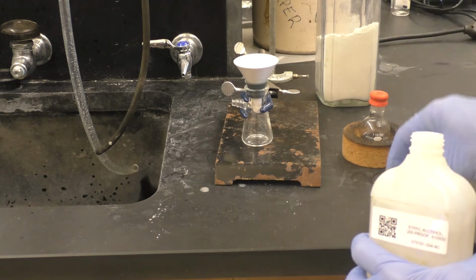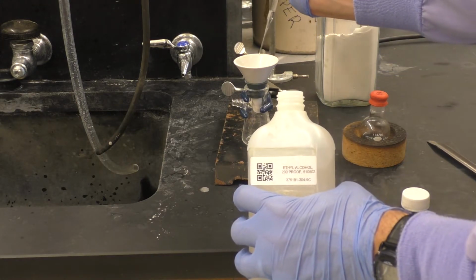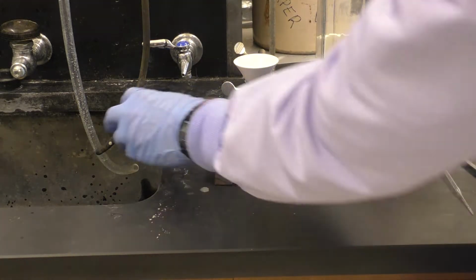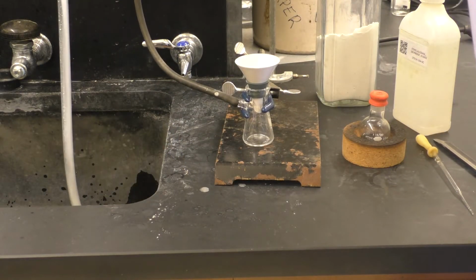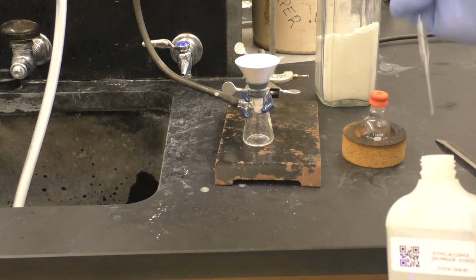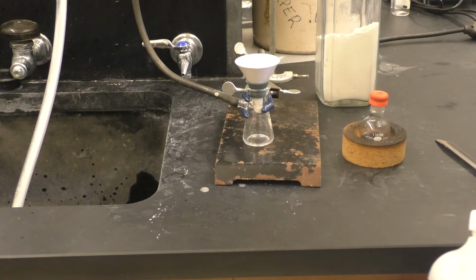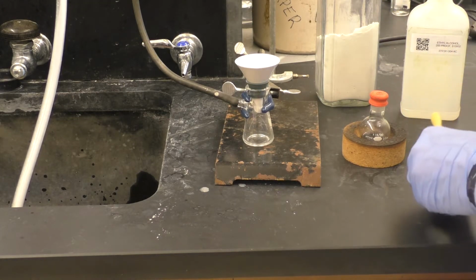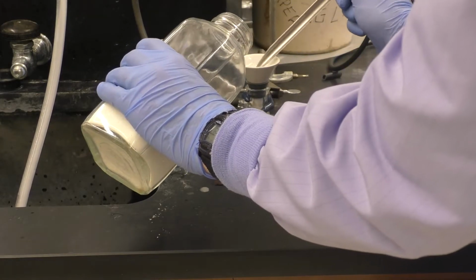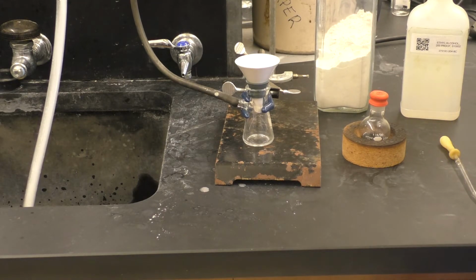This time I will rinse with a small amount of ethanol to make sure that my filter paper really adheres to the filter. So now I really should have a good seal between the filter paper and the Hirsch funnel. I'll just wet it a little bit more just to make sure. Now I should be good to add my Celite without worries of the material going through. We're now all set to filter.